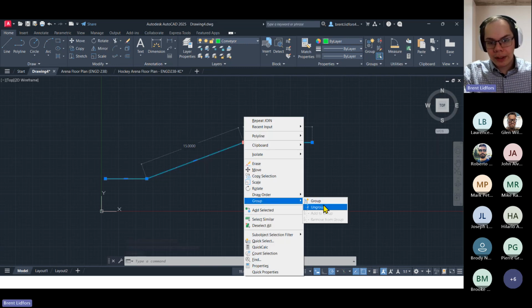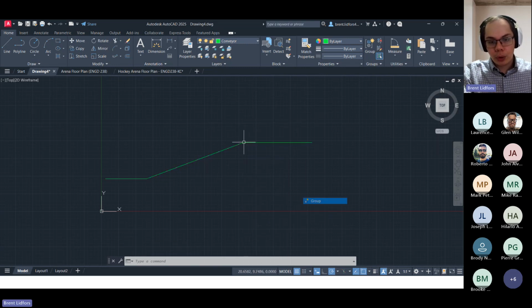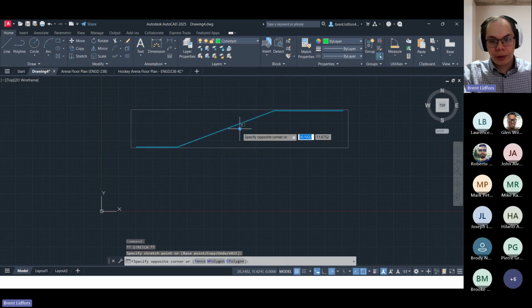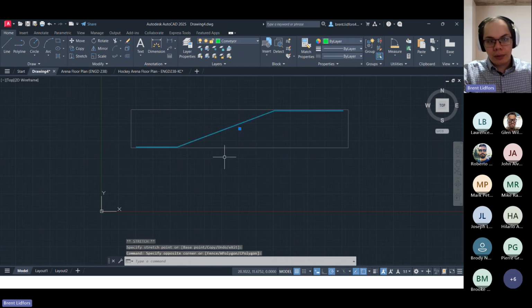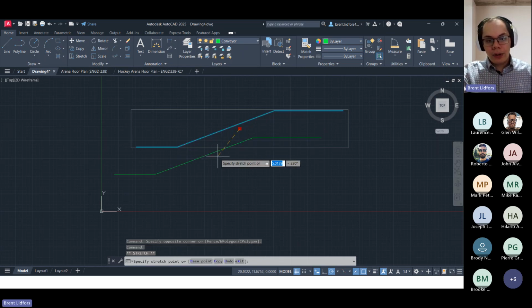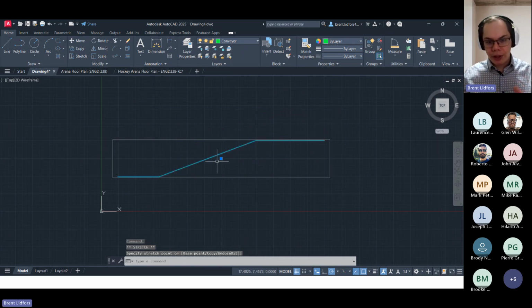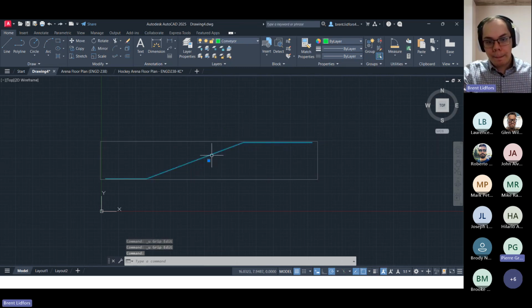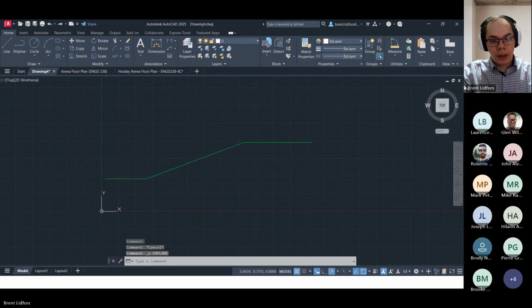Group, in this right-click menu, is just for your own purposes to stick them together. It doesn't actually make that one object. It's just for your convenience to lump them together to maybe move them around. Yeah. Move them together. Okay. That's good to know. Thank you. Yeah. Okay.